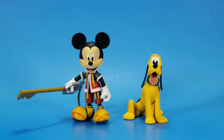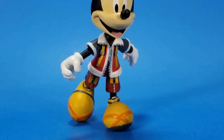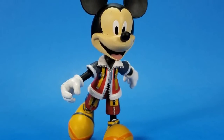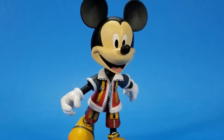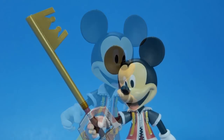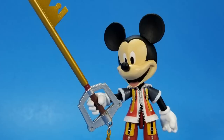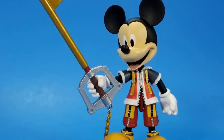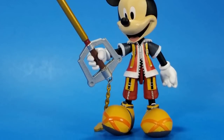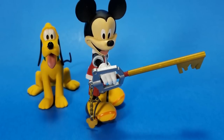So at the end of the day, like I said, not bad, but not great. If you're a fan of Kingdom Hearts or Disney, or both, this is perfectly acceptable for your shelf if you're just wanting a knick-knack from the game on the shelf. But if you're hardcore, you want some articulation, you want some kick-ass poses, it looks like SH Figure Arts is coming out with their own versions of this, and they've already solicited Donald and other characters from the game. But you're going to be paying $50, $60 there. This is $10. I could talk shit about this figure for 10 minutes and end it with, but it's $10. So I don't feel bad at all for getting this figure.